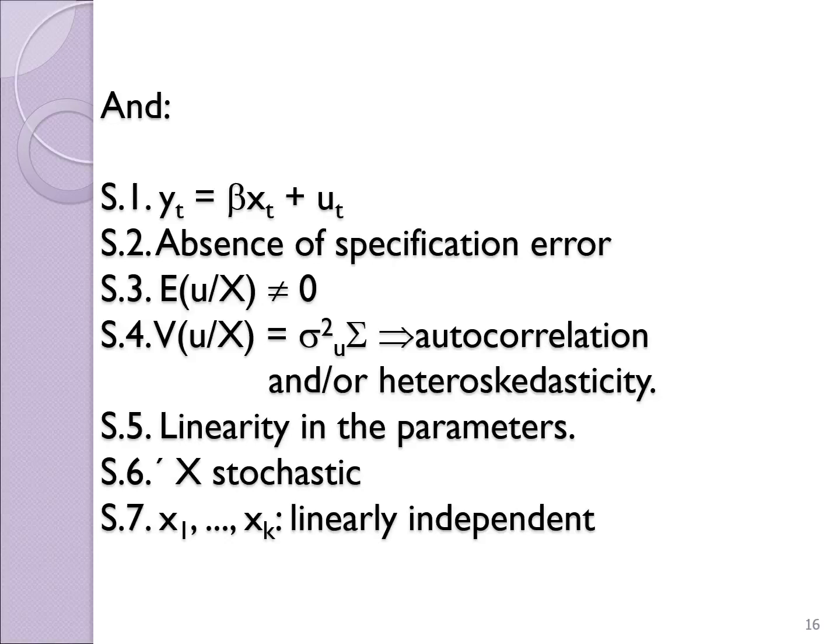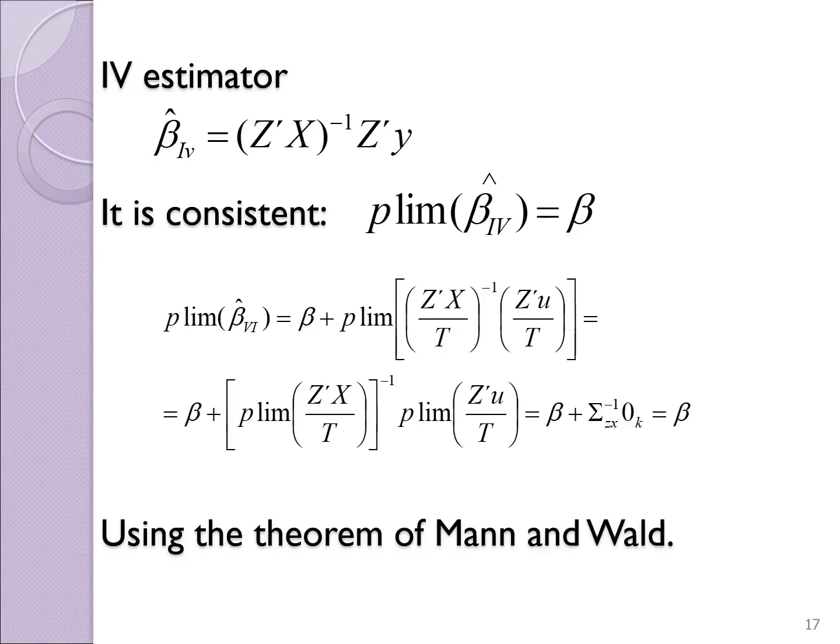Now assumption 6 is substituted by x's being stochastic, but that is the same as you have seen from introductory econometrics. Nothing new except assumption S6. Again, the instrumental variable estimator. This is the proof of consistency. I'm not going to go through this in detail because you should know, and if you don't know, it doesn't matter because you just believe it, and that's enough.